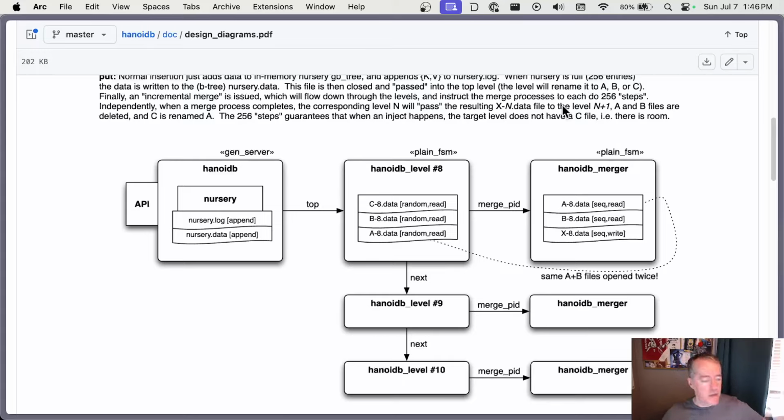So in contrast to something like LevelDB, RocksDB, this merge can happen on any write. Any write that overflows the current level could trigger a merge. And in this way, this is different in that you don't have a bunch of background merges in the same sense. You actually do a tiny bit of merging, or potential for a tiny bit of merging, on every single write.